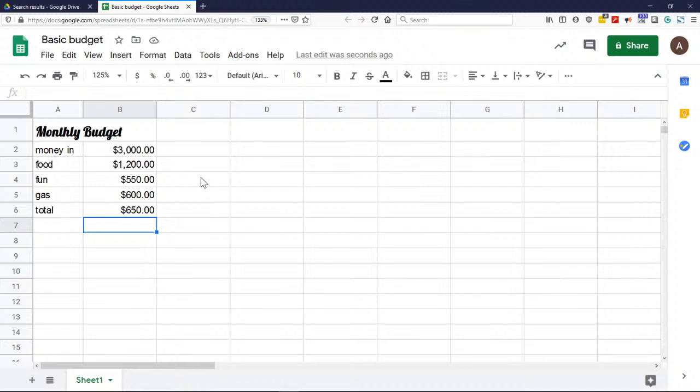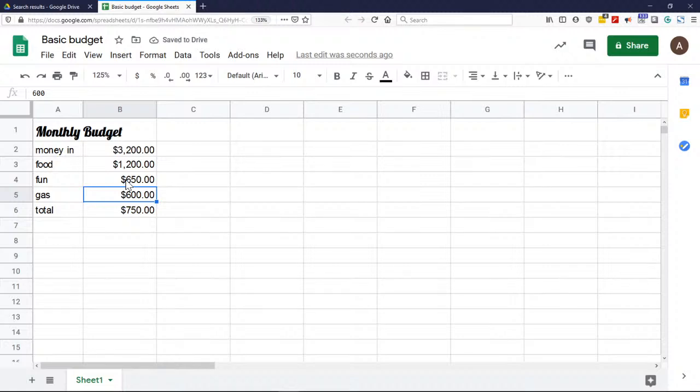So this is a visual calculator. I can go in and say, okay, well, I found out that I actually made more money last month, is what we're talking about here. So instead of 3,000, let's say I made 3,200. Hit enter. Okay. That changes our change here. And oh no, but I did find out I had too much fun. I spent $650 on fun, and then boom, it automatically does all the math for us.